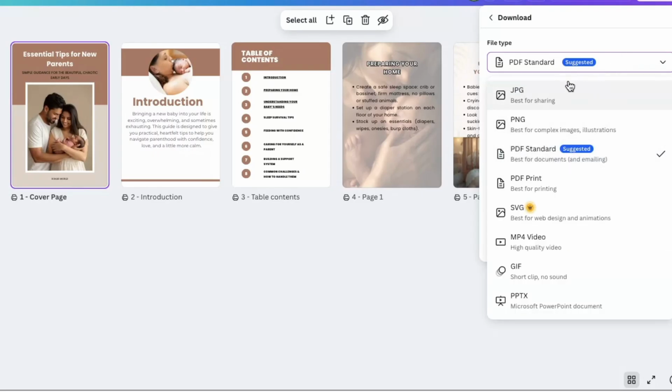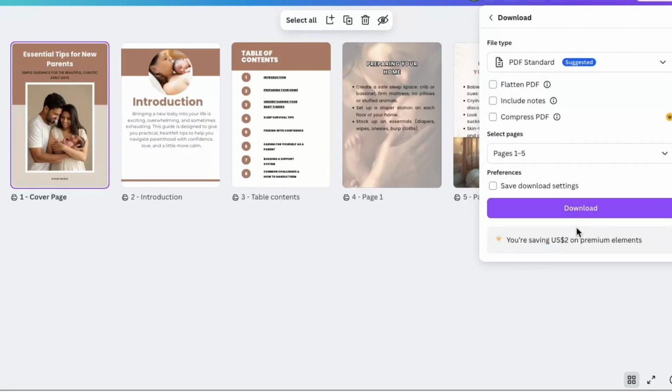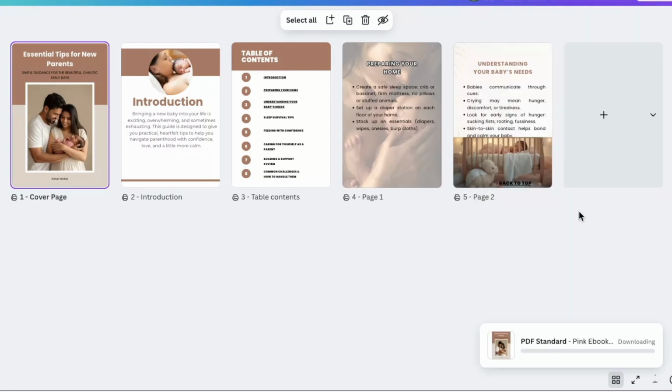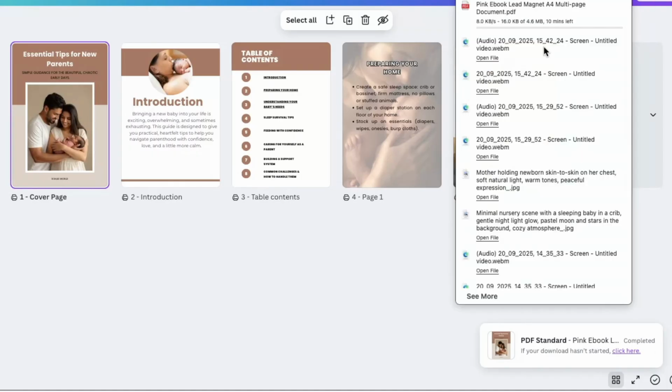We are just going to make sure that everything looks good. Then once we are done selecting our file type, we are going to come down here and click download. Once it's done downloading, we are going to test it further to make sure that our links are working in this PDF format. So let's give that time. Like you can see right now, it's doing its own thing. We just have to be patient until it's done downloading, guys.